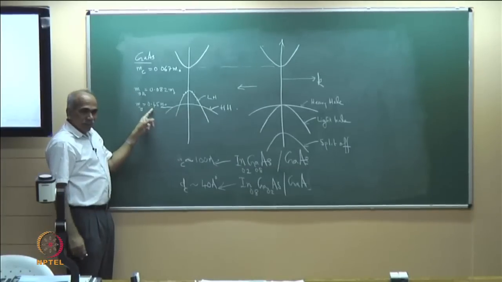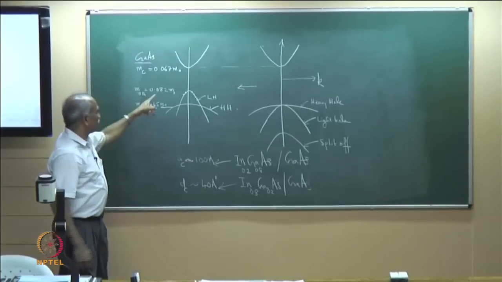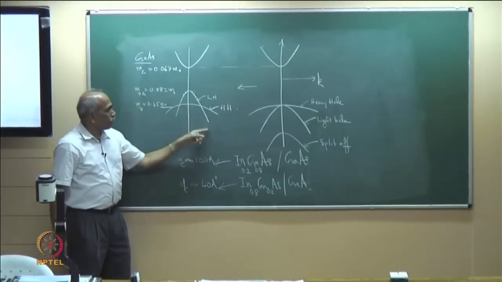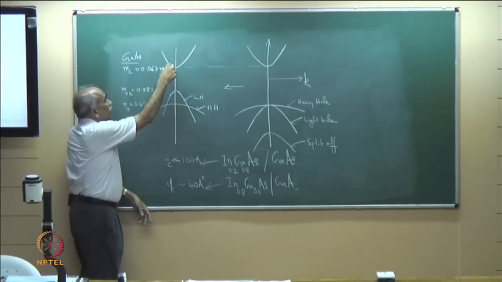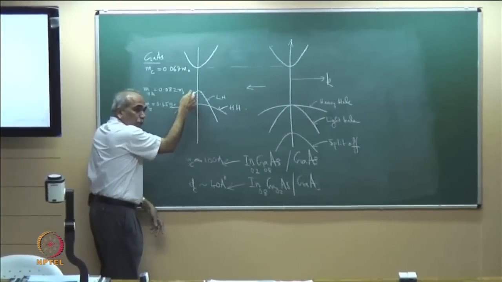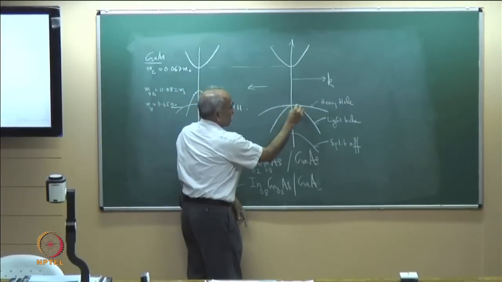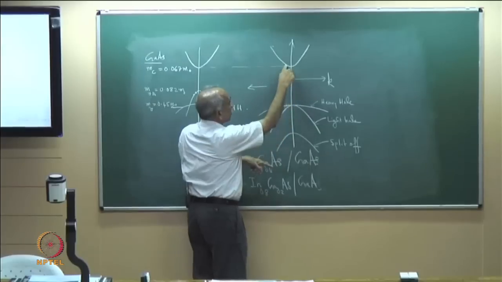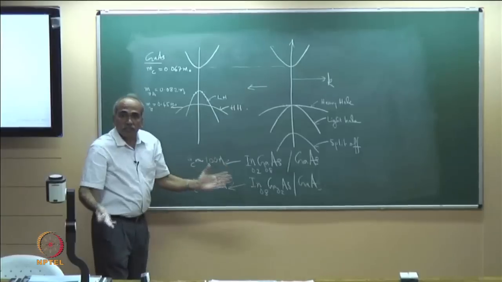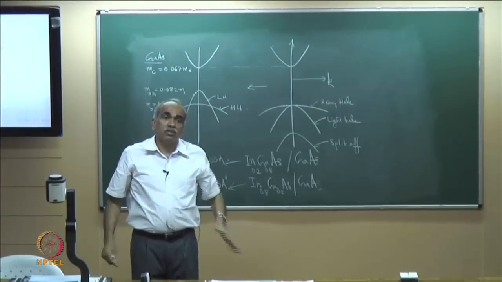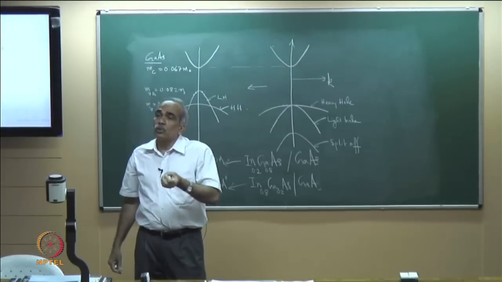It is light compared to the heavy hole. First point, heavy hole is heavy in mass, this is light. This is a very simple level of talking, but basically it is because of the band variation here. So, now the carriers which are participating are electrons here and holes in the light hole band. In my original diagram, it is the holes which have energy because they are coming first. Now, it is this. So, the property of the semiconductor changes very much. This has certain implications, later we will discuss in realizing ultra low threshold semiconductor lasers.